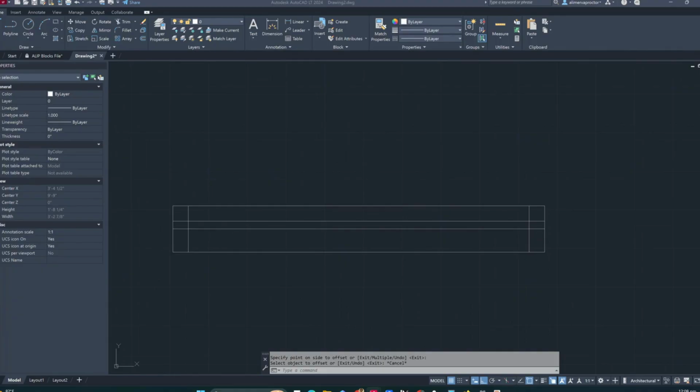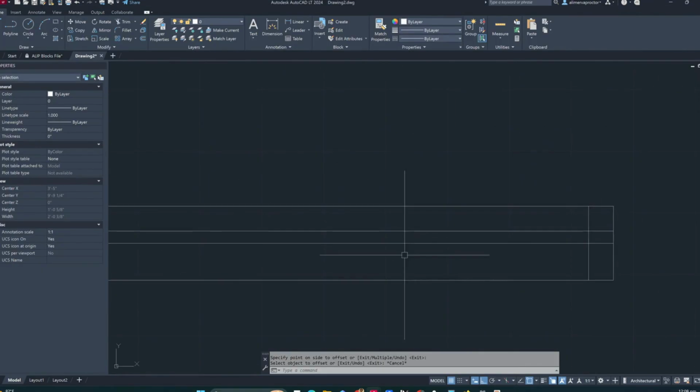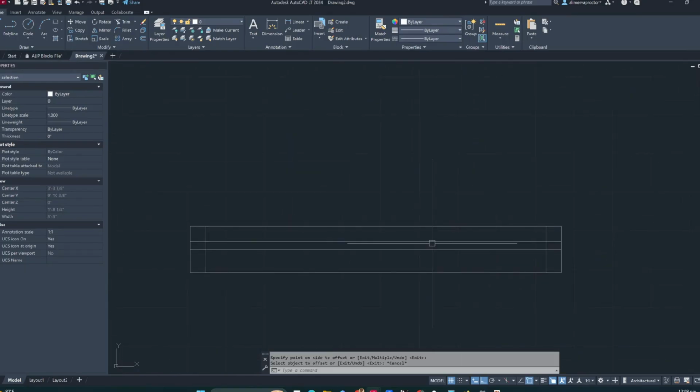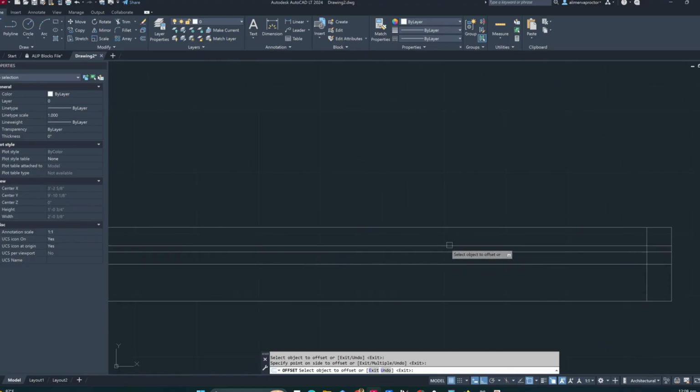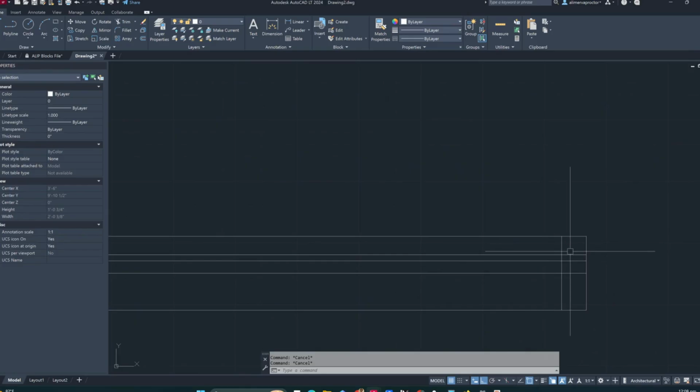0.5 go up, right? So listen carefully. 0.5 from the middle line go up. Then we're going to offset from that middle line that we got up, 0.25, we're going to offset up. And from the middle line, right, that's what we're going to do. Offset up. Okay.